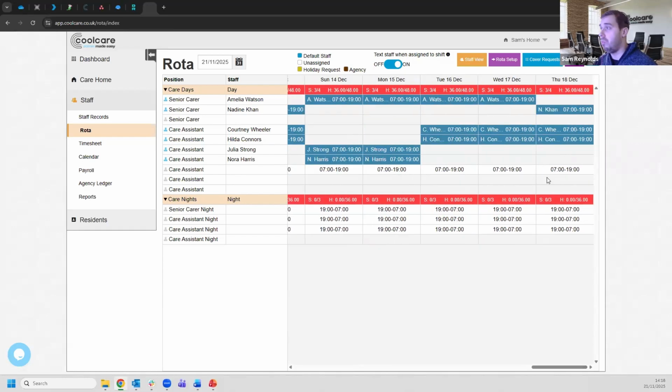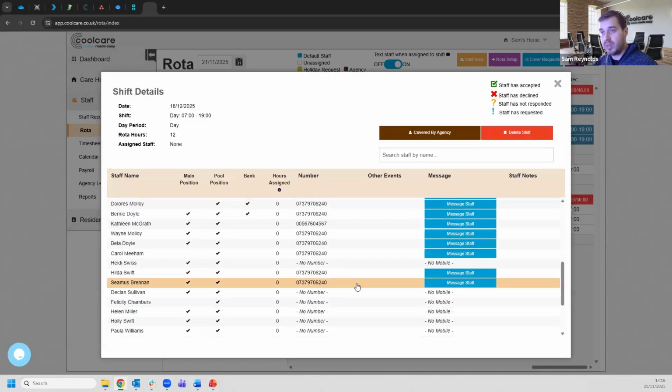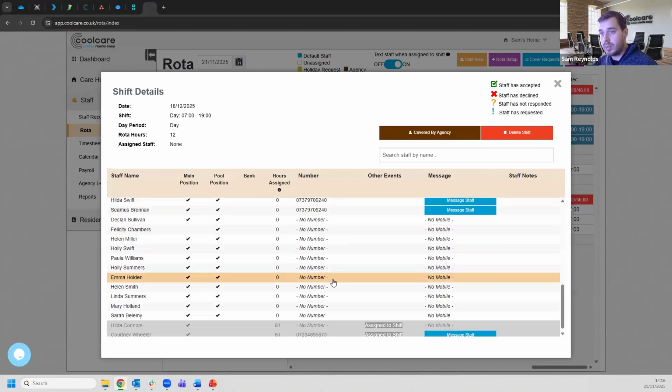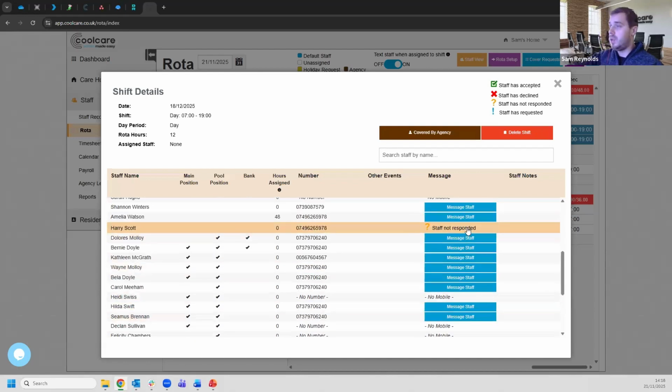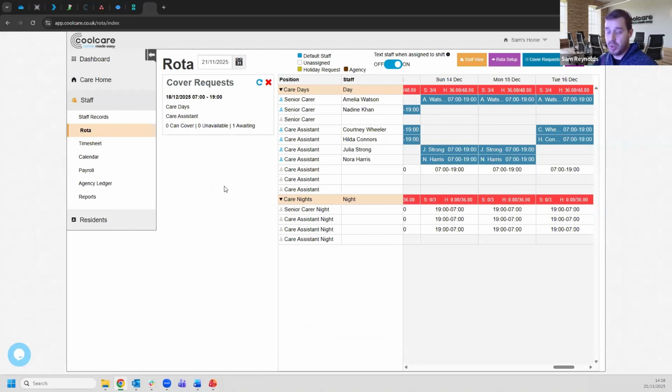So if I were to send a request for, say, up to the 18th of December, and we'll use that same staff member if I can find him. There they are. And again, as long as the request is within what you're looking at on the rota, if I then use a cover request, you can see that shows up on there. So as far as advance, you should be able to check as far as you need to, as long as it's on the rota that you're looking at for the next 4 weeks, I believe.